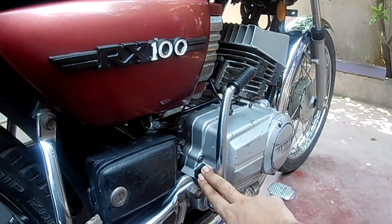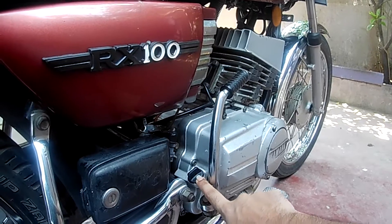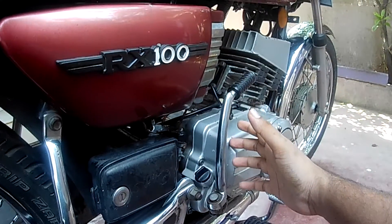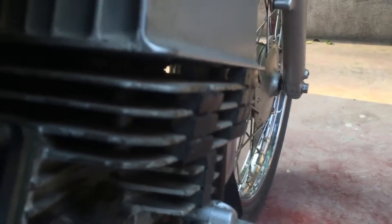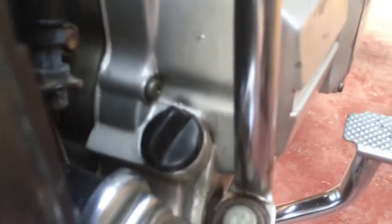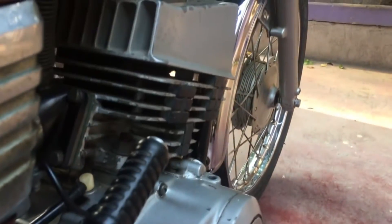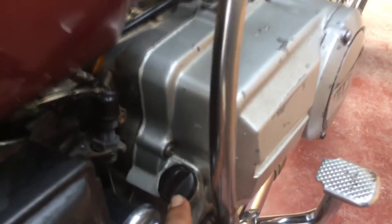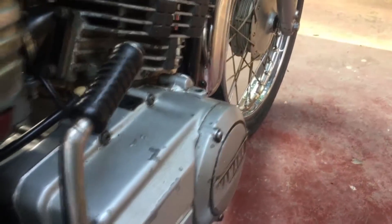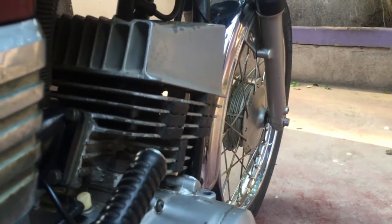People mention this one as the engine oil, but the true fact is that this is your transmission or gear oil. This is the oil that is going to lubricate your clutch components and your gearbox, and it is not going to enter the crankcase or the combustion chamber. Due to the inherent design of a two-stroke engine, it is not possible for your gearbox oil to lubricate your engine. The oil you fill here does not get anywhere near your engine components because your crankcase is sealed. So whatever oil you pour here is going to lubricate your gearbox and clutch components — not engine components like the crankshaft, connecting rod, crankshaft bearings, connecting rod bearings, piston, piston rings, and cylinder sidewalls.